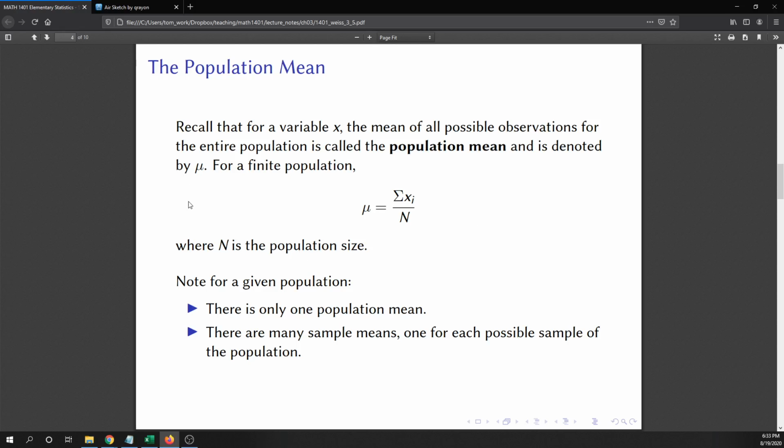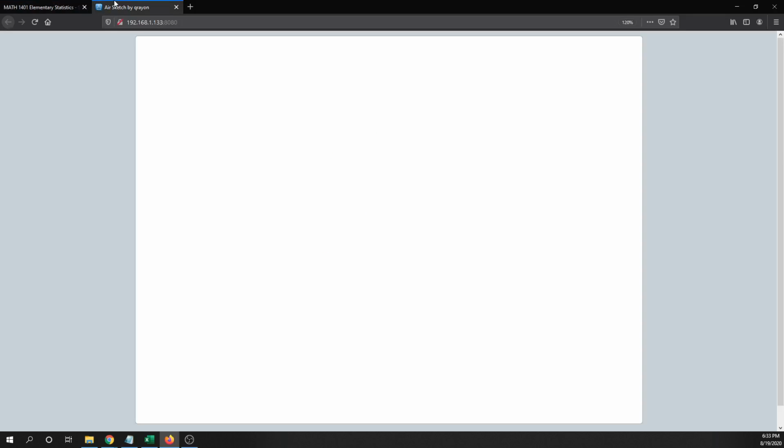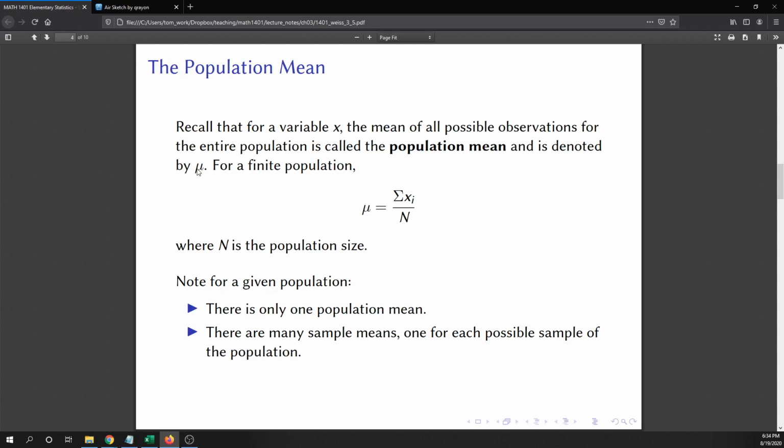The population mean has its own symbol, and that is the Greek letter mu. All right. The Greek letter mu is written in English as mu, like this. And it looks like this, which most people think of as either a U or a funky looking M. I think it's actually better to think of it as a funky looking M, right, because of the fact that it stands for the mean. So that is the Greek letter mu, and that is the symbol that's used for the population mean.